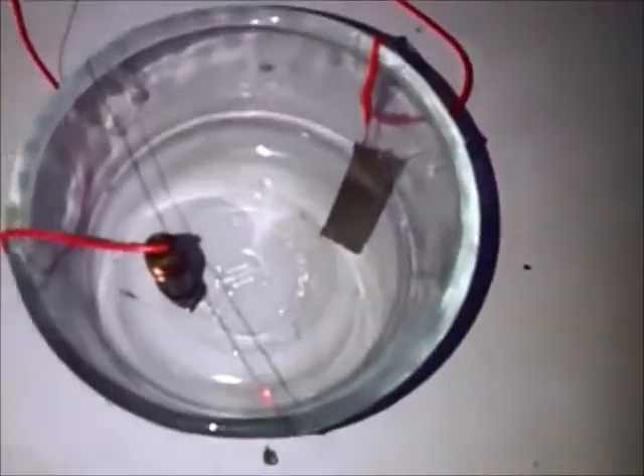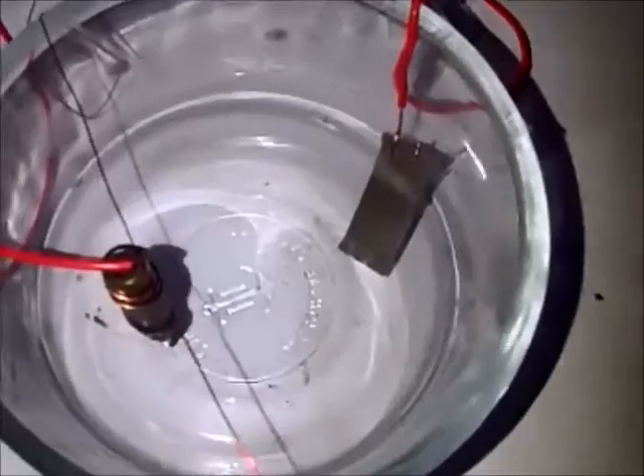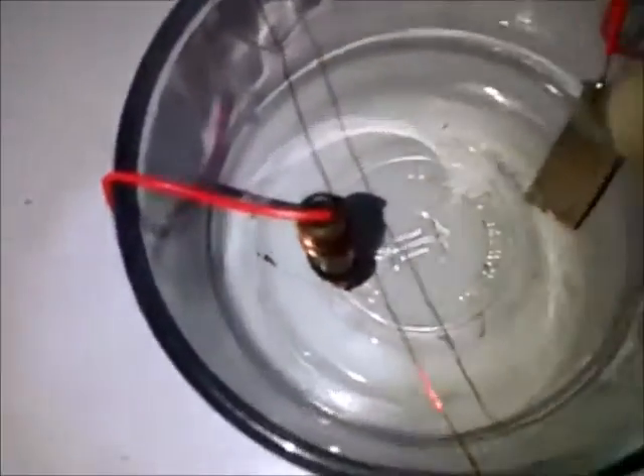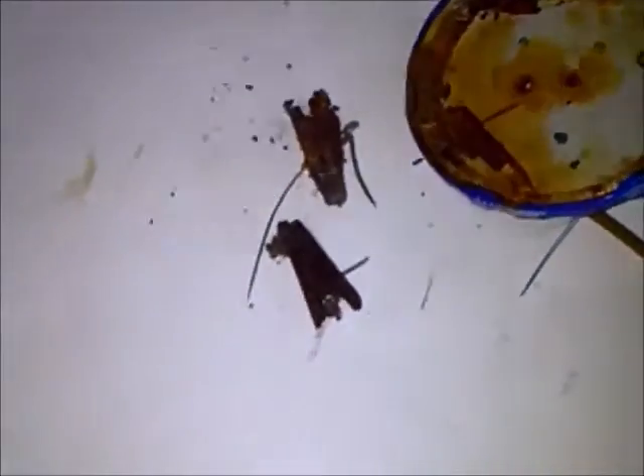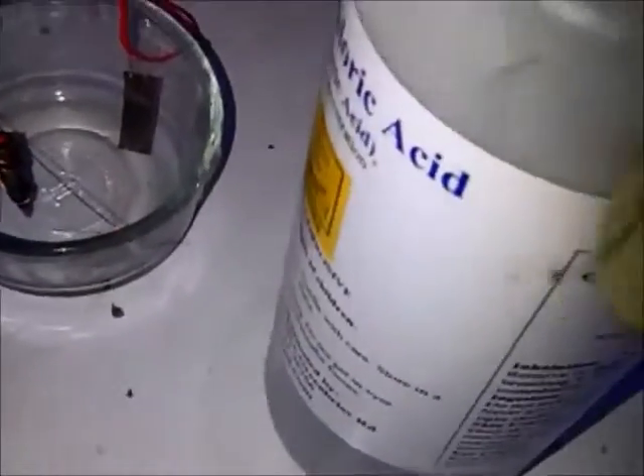I'm going to do the electroplating process wearing a gas mask, so if you can't hear me, I may have to redo this voice. Here's the nickel and here's the tip — that's why you don't use alligator clips; that's what's left of them after attempting to use muriatic acid. I'm going to add the acid, which is muriatic acid, 32% concentration hydrochloric. I don't have the voltage applied yet — I do that after I add the acid, just so I don't have too many reactions going on at once.